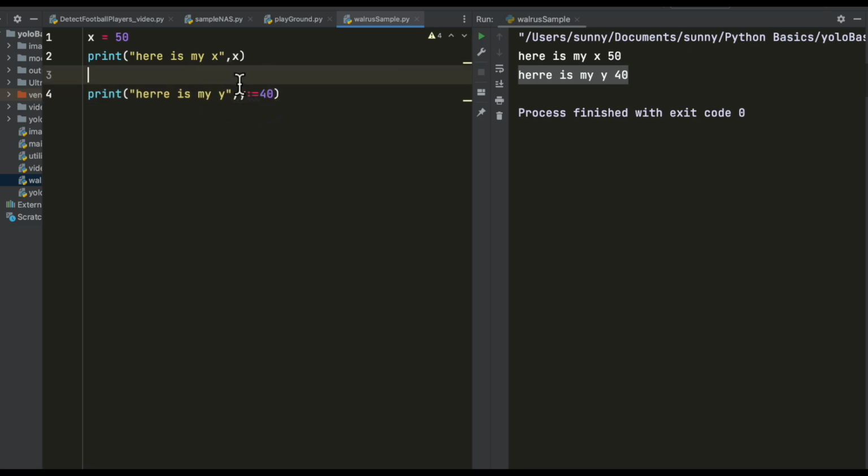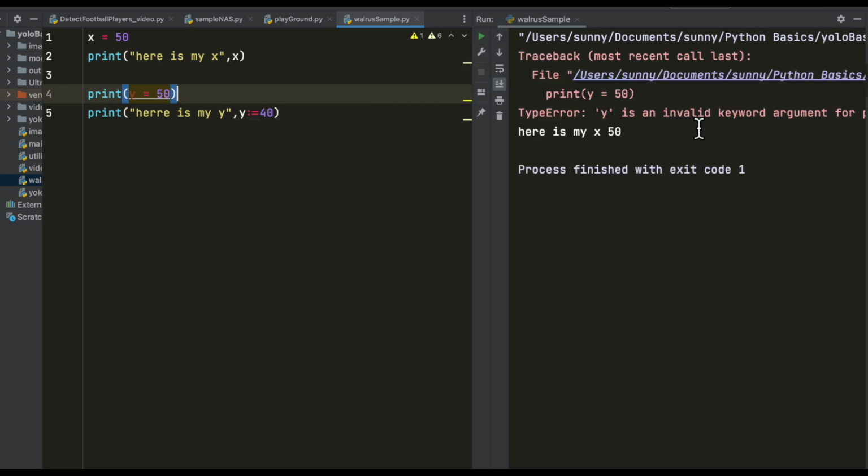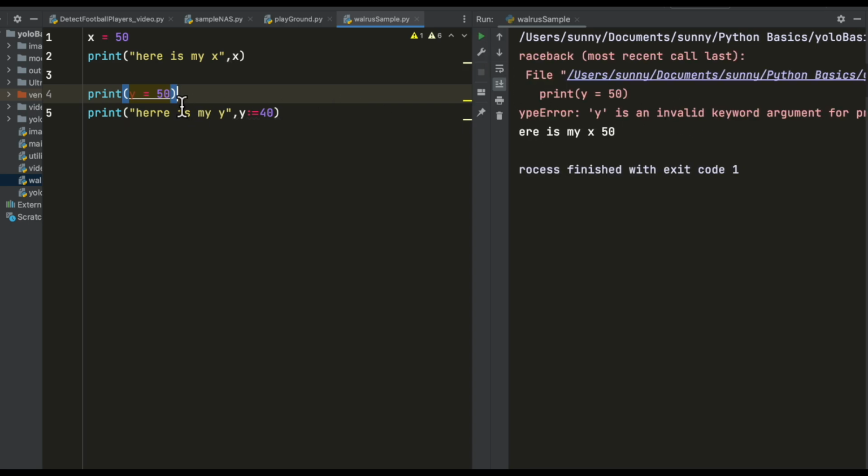But what if you ask me, can't we do it with traditional Python? Let me just print it for you and show you the error which we will get. So suppose y is equal to 50. We are printing and assigning the value in the same line. Let me just run it. You see the big error is coming because here we are just assigning the value inside y. There is no return statement here. While using the walrus operator, it returns a value to us, and that value is getting printed here.